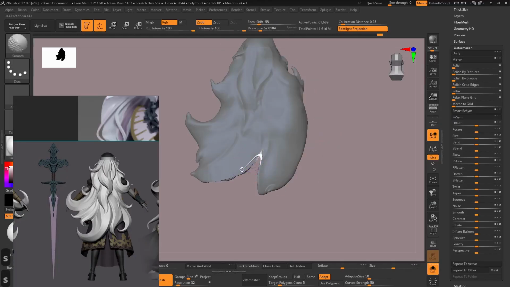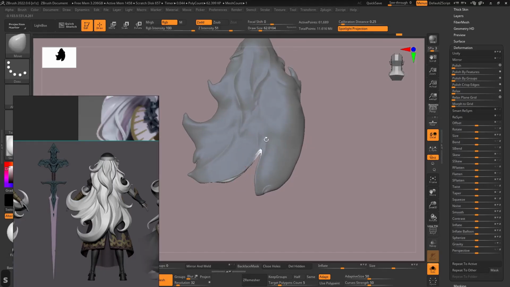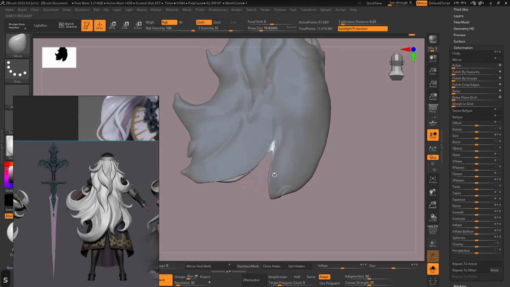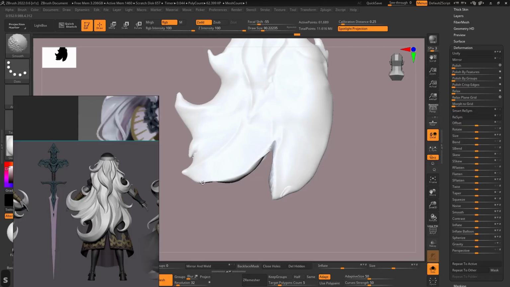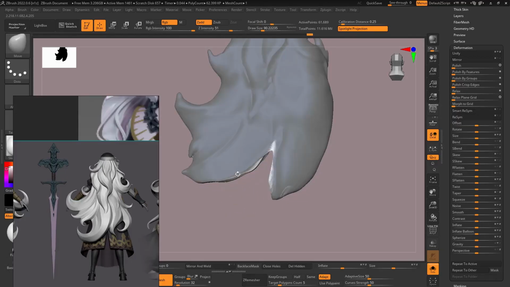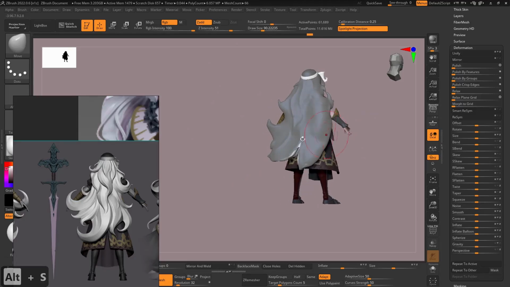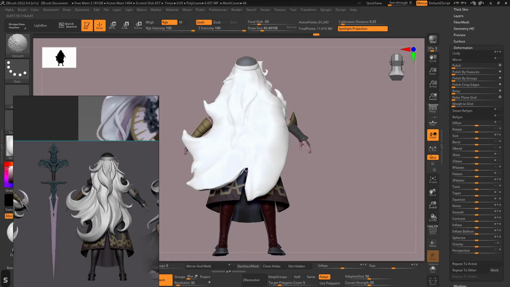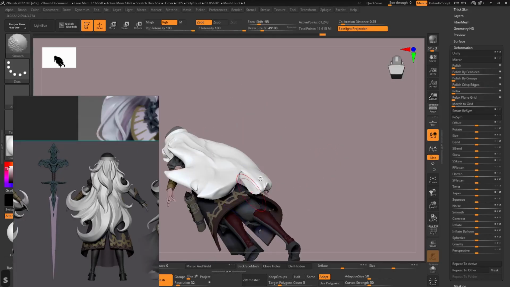Well, let me check it. Can smooth. I'm very aggressive here, but it's okay. Well. In the design, it's okay here. Let me smooth these parts.